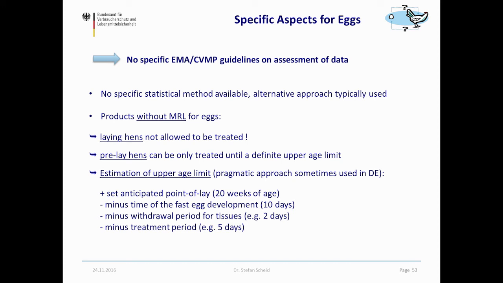So we talked a little bit about this yesterday because there's a usual recommendation in the SPCs, and it's usually 28 days before the laying period. You should not be treating the hens during these 4 weeks. Yeah, 4 weeks, which is not really based on, I'm not sure where these 28 days come from, but I guess it's some kind of safe estimation.